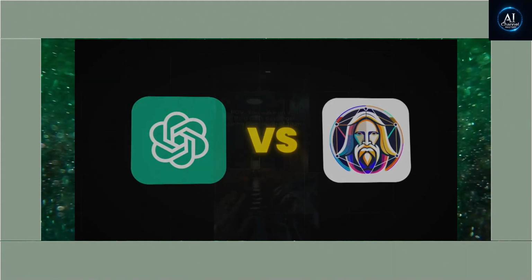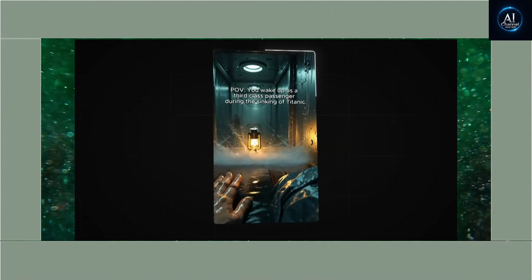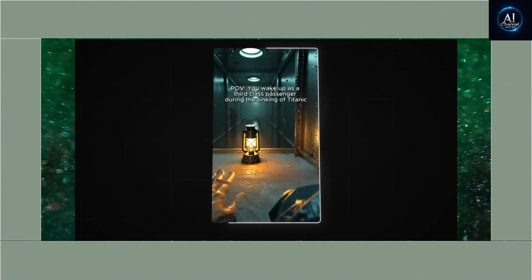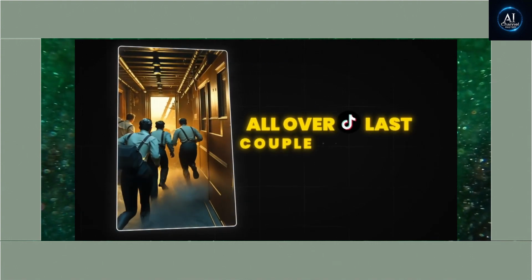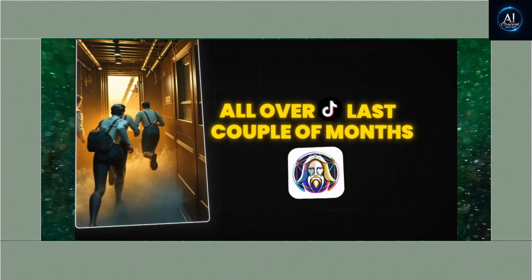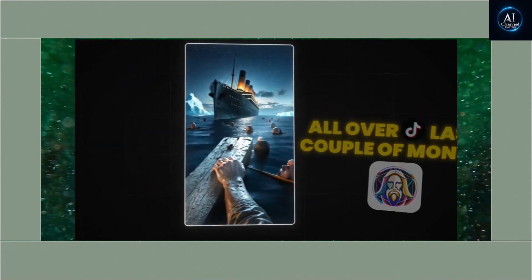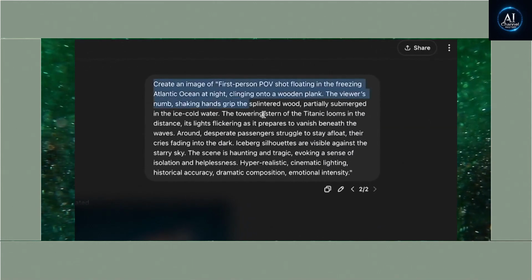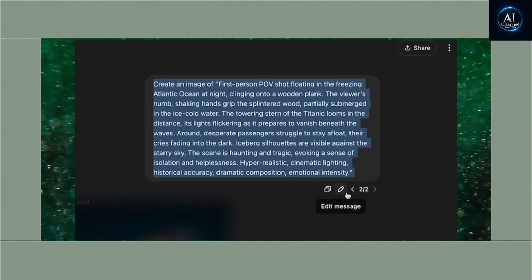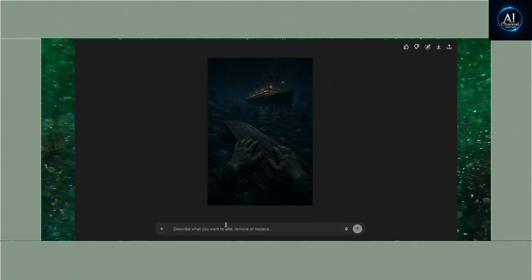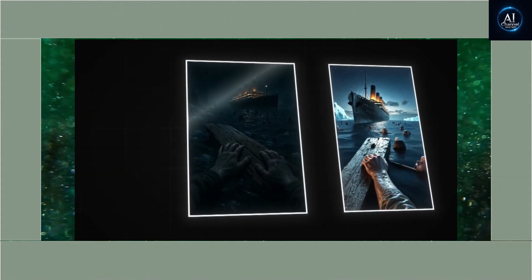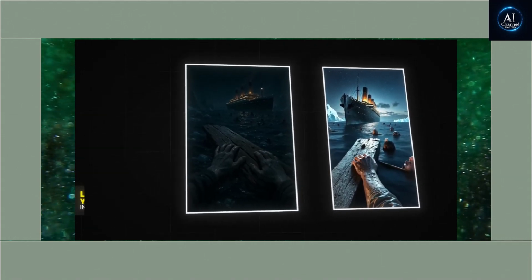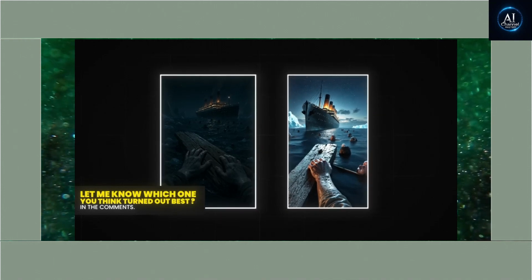Now to put this to the test, I wanted to use the same prompt I used to create the visuals in one of those POV videos that have been all over TikTok during the last couple of months. In that video, I used Leonardo AI and ended up getting this result. So I took the exact same prompt, and this time I generated it in ChatGPT, which gave me this result. Personally, I'd say that the ChatGPT image looked a bit more realistic, but go ahead and let me know which one you think turned out the best in the comments.